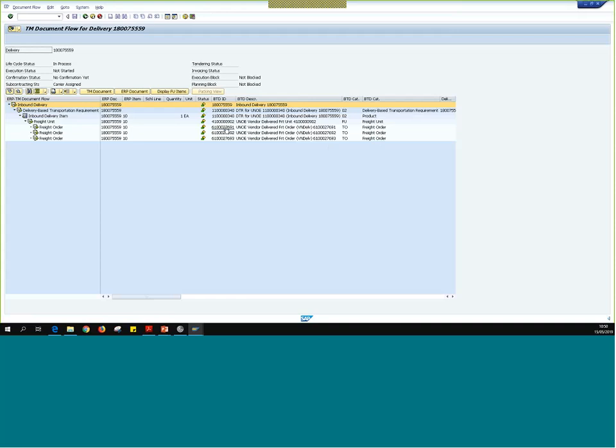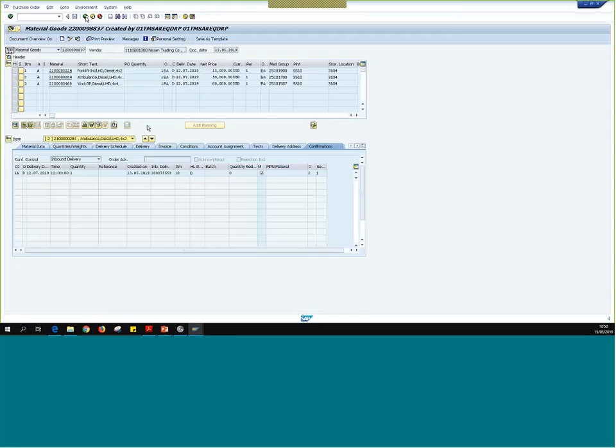So each one of these freight orders would represent one of those legs, right? The first one would be like Valencia, Madrid, the next one Madrid, Rome, and then the last one Rome, Brindisi. Okay, so each one of these will represent a different leg. If there's 6, that means there's 6 different stops. In this case, there's only 3. I believe that that should be quite simple to understand.